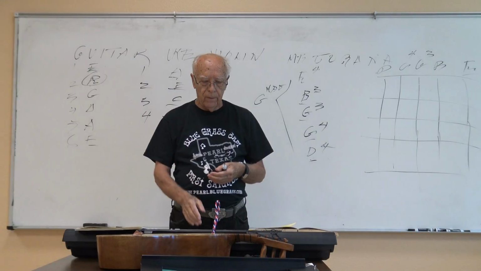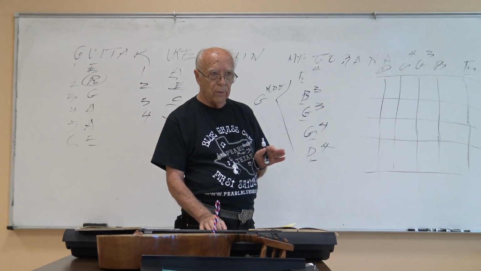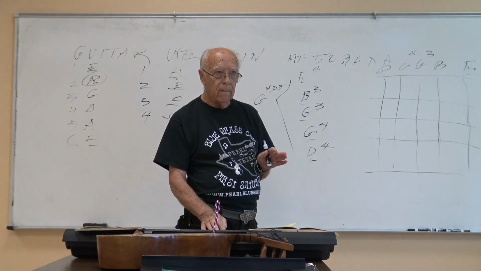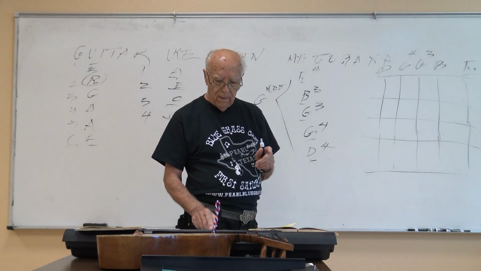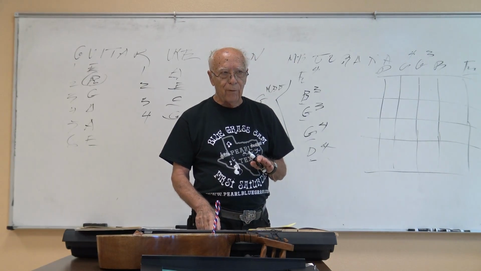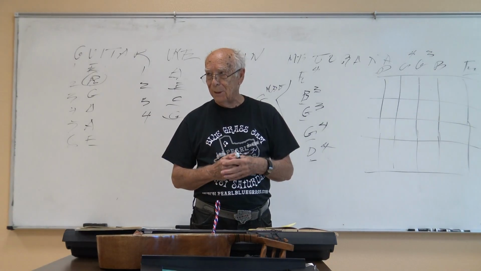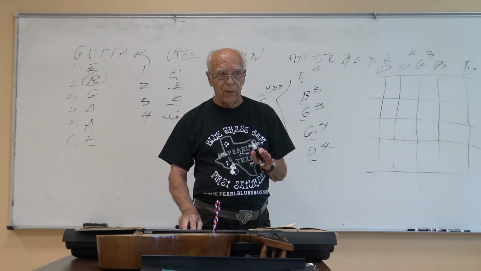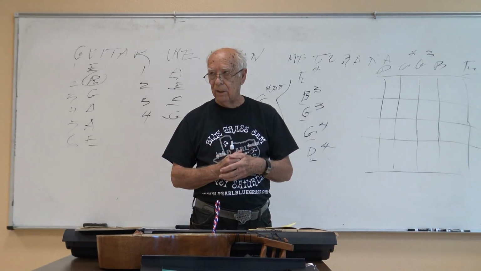A half tone. So C to D is a whole tone. A half tone is C to the black key, C sharp. D to the black key, D sharp, a half tone. Then the system cheats on you. E to F is a half tone but no black key. And that's just the way it is. B to C is the same thing, a half tone, no black key. And again, that's just the way it is.